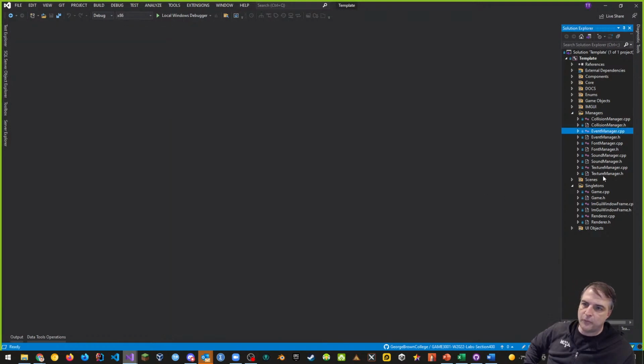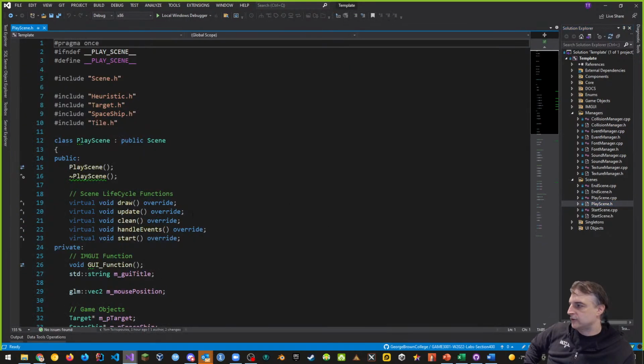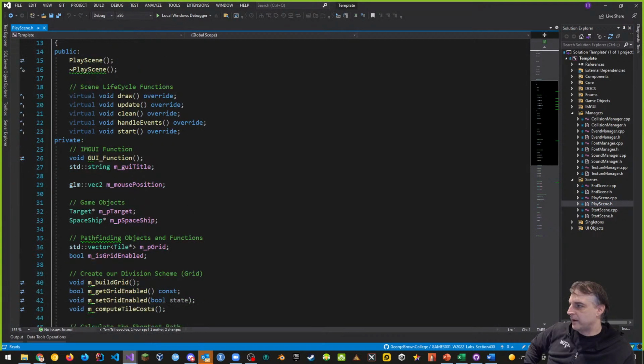If you go back to the scene itself, the play scene .h, notice that you have a mouse position. There's your mouse position. This is pretty cool. You grab your mouse position, and that is the X and Y position of your mouse.